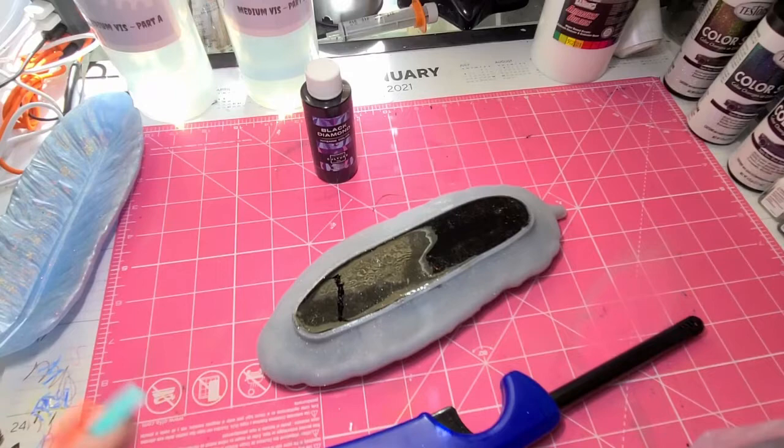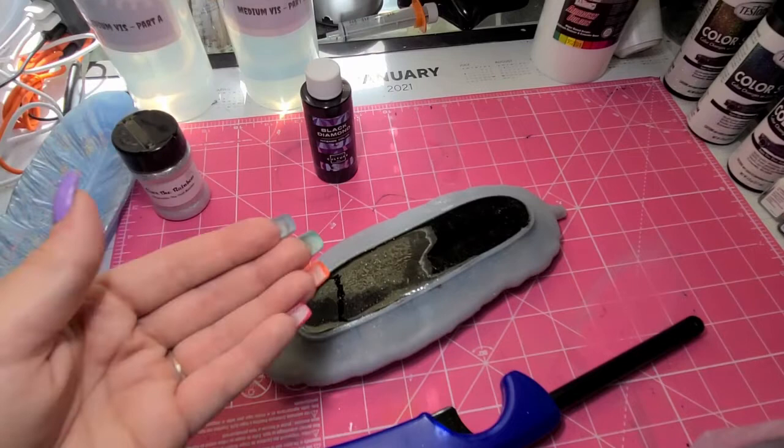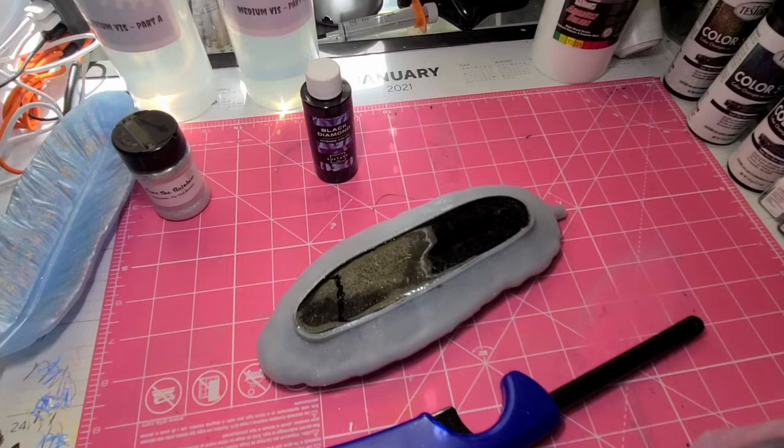Now this sheen that you see on the top that looks like bubbles, it's not. It's a little bit of this additive that might have been loose and it comes up, which is perfectly fine. No big deal. So I'm going to let this sit for about 15 minutes, come back, check for any more bubbles, and then after that I'm going to move it to the drying area where I put my molds, and I will see you guys in 24 hours, but that's only going to be like a second or two for you guys. So there we go.